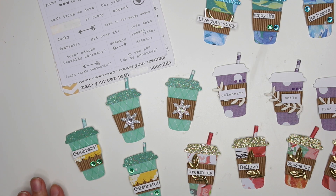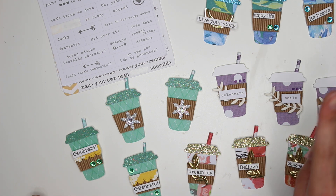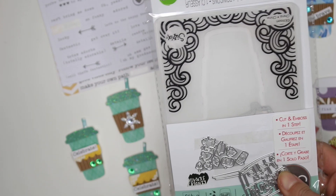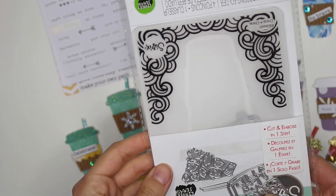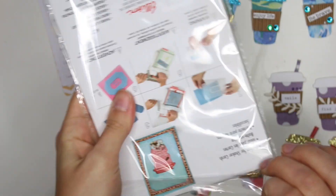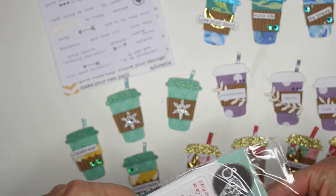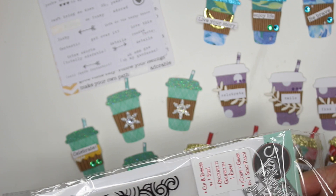I was not able to find a super tiny small die, but I don't know if you guys saw my other project share where I used this die set that I purchased. I kind of pic-scanned it into my Silhouette. So I kind of used this die set — this is from Sizzix. I did a project share previously on this die and how I had created some cards and things like that.